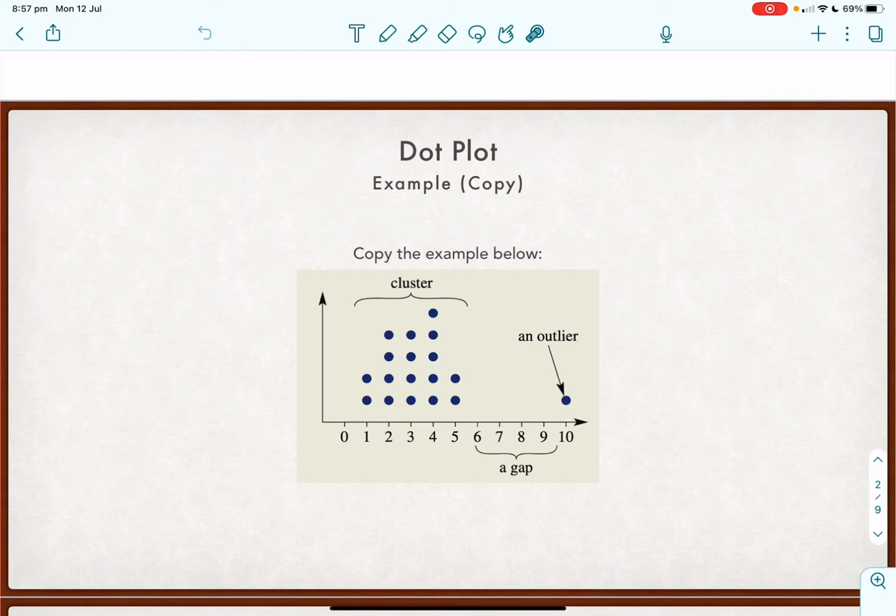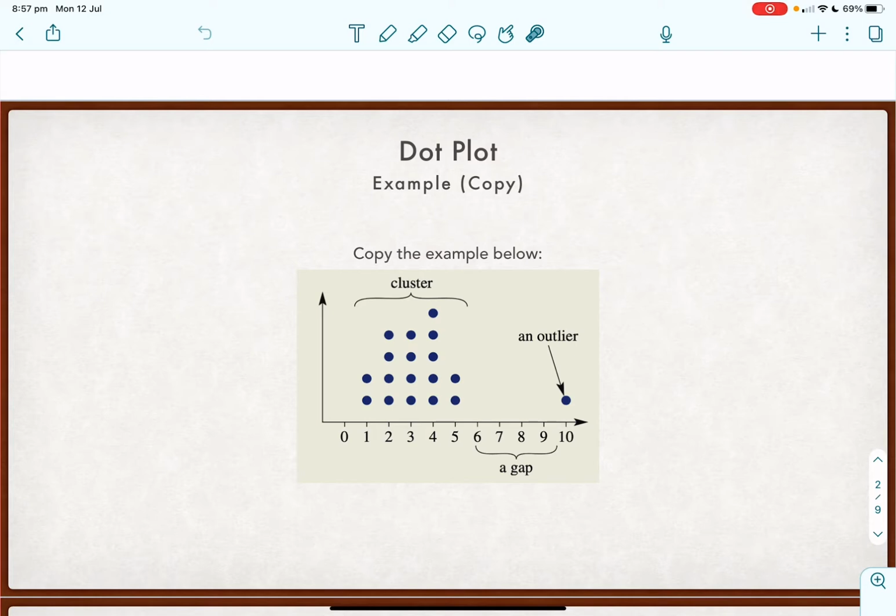If you write it out, it's like that. But instead of writing all the numbers, we use a dot to represent each number. So it's a lot easier to represent the entire data set. For example, if you have 20, 30 numbers, it's a lot easier to use dots to represent those numbers, and we don't need to write them again and again. So it's a good way to represent it.